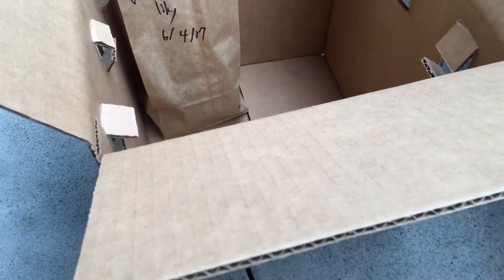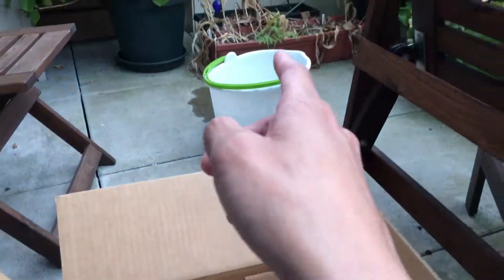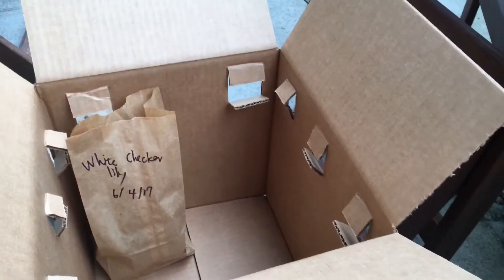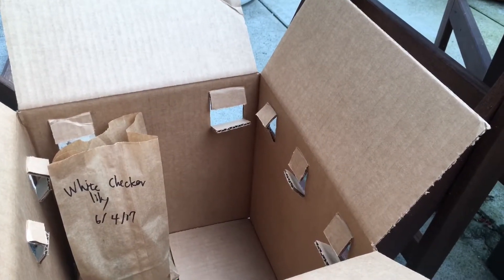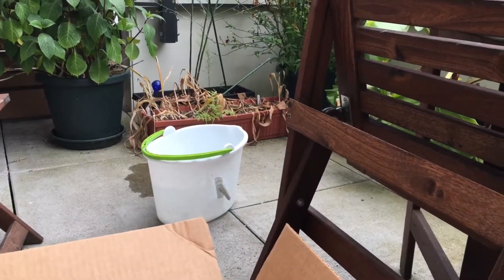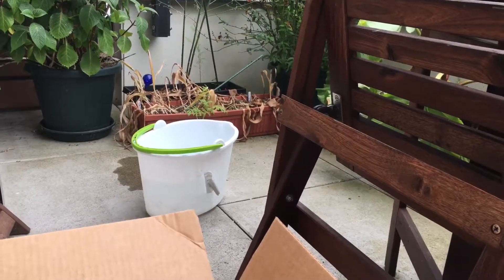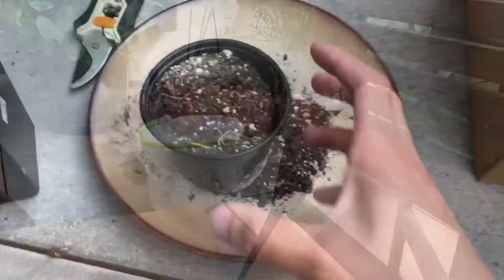Hopefully I can fit all of them in the boxes. I only have two boxes, and for the bigger bulbs like the tulip, I would have to figure something out for storage. I don't really want to dig them out because it's a lot of work, and I think it's better for them to just propagate in the soil and not disturb the little bulbs. If you dig the little bulbs out, they tend to dry out and don't survive through the next spring, so I'll have to figure something out.